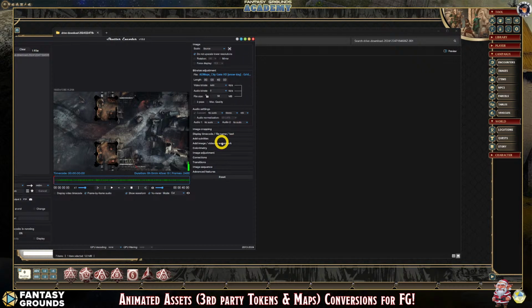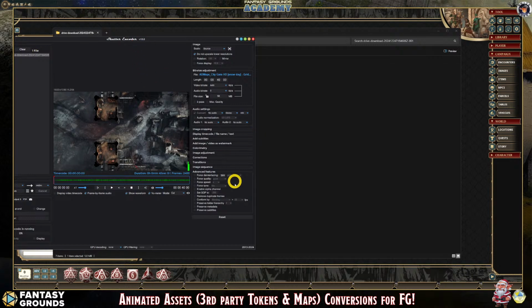If you're going to be doing tokens, which I'll show next, you want to also make sure that you have the correct type of transparency. So there is an option. I have to wait till I see that, but basically it's an image option which allows you, under advanced features, and I think it's enable alpha channel, but you only do that with tokens that have a clear background.